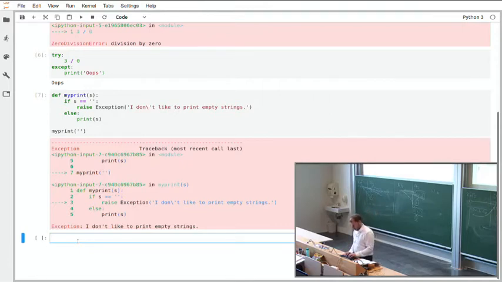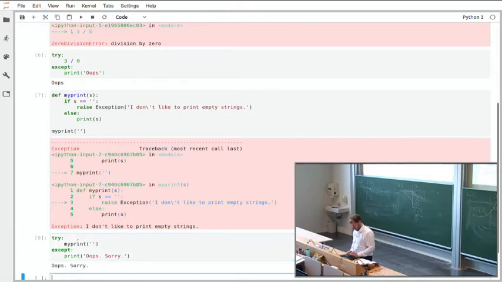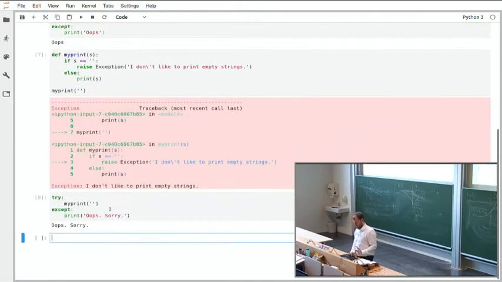So now, if somebody wants to deal with this, they can do this: try myPrint empty string, except print oops, sorry. They create this.